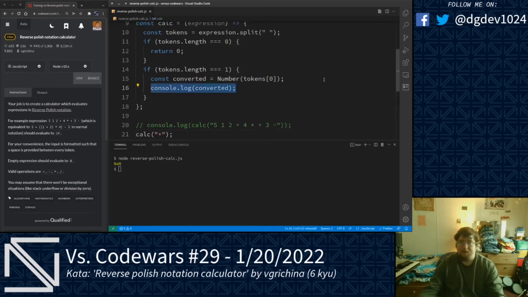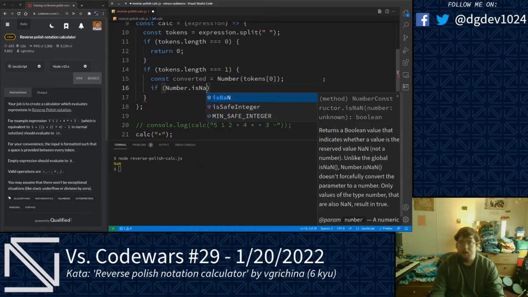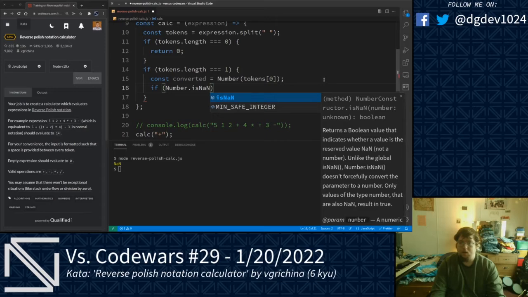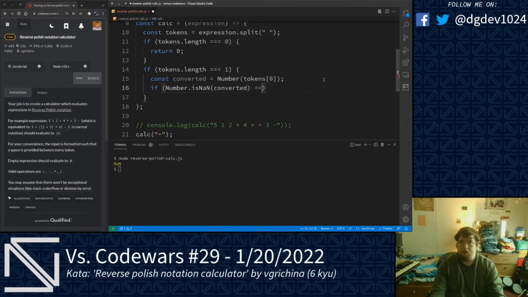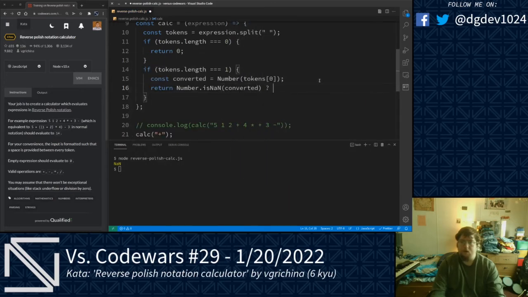So with that being said, what we can do here is, rather, we can do return Number.isNaN converted. If it's true, we return 0, otherwise we return converted.